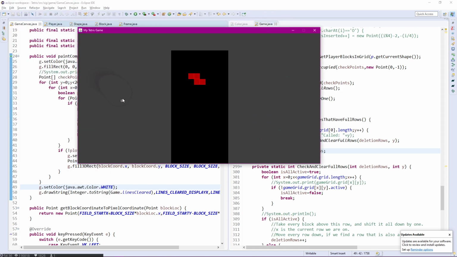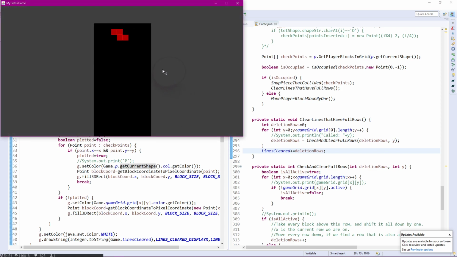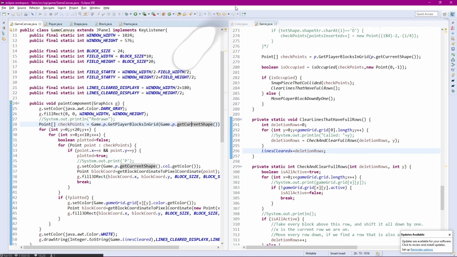If you're drawing numbers just by themselves, they won't auto-convert to a string. So you can see there is a very tiny number over there. I actually wanted it on the right side, not the left side of the board. My bad. So I wanted to do window width divided by 2 plus 180. Now, obviously the size of it is a problem. For something that's going to be over here, we want it to be a much larger number than that.